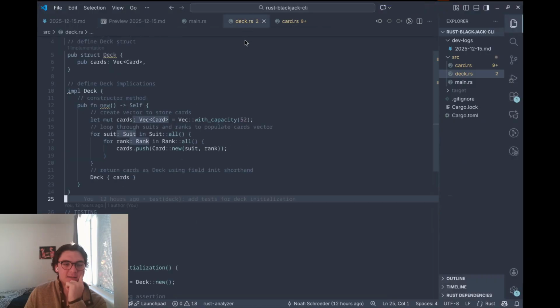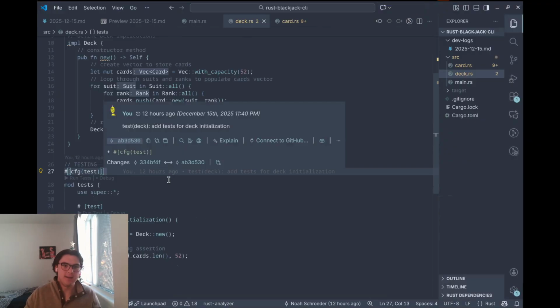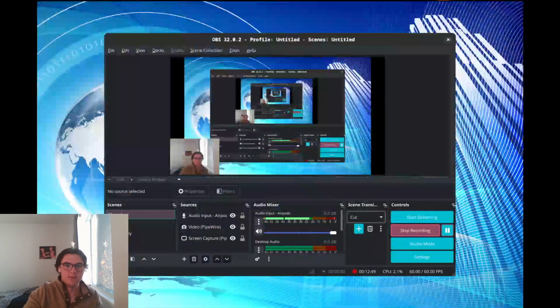Yeah, so finally the test. I didn't know how this worked when I was speaking to Gemini. I told it I wanted to implement tests because that's just a valuable skill to have, to be able to test your code.